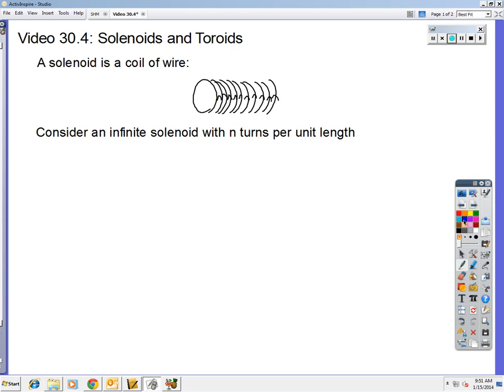And if you draw what the magnetic field looks like, the field inside the solenoid will be given by the right-hand rule. You curl your fingers in the direction of the current, and your thumb, in this case, points in that direction. So the field for this solenoid points to the left inside it, and will loop around the outside.